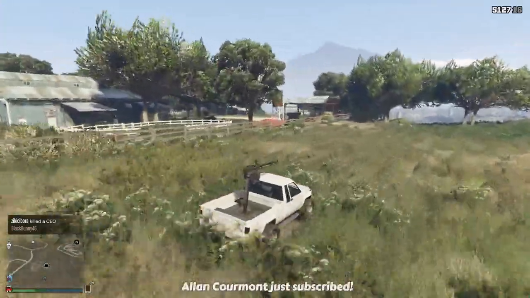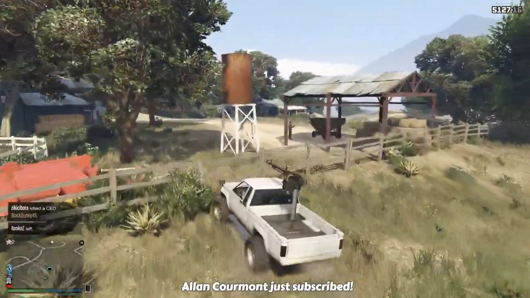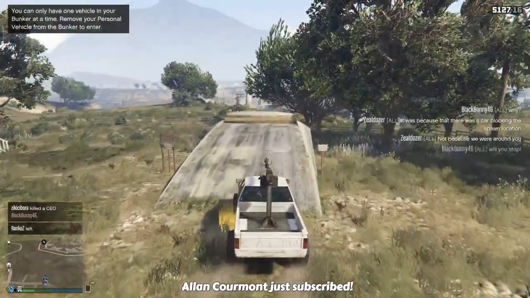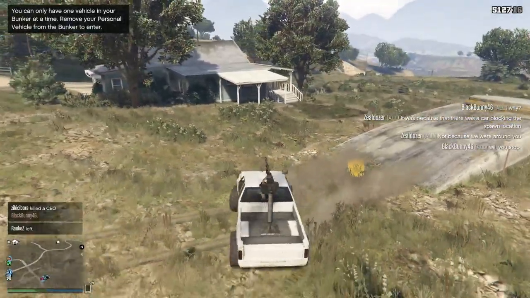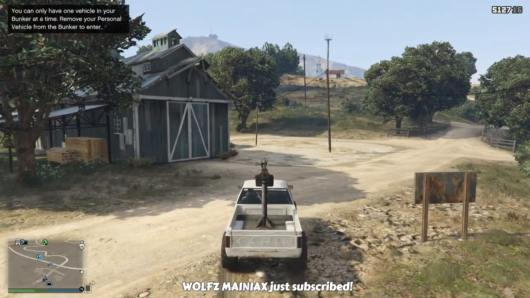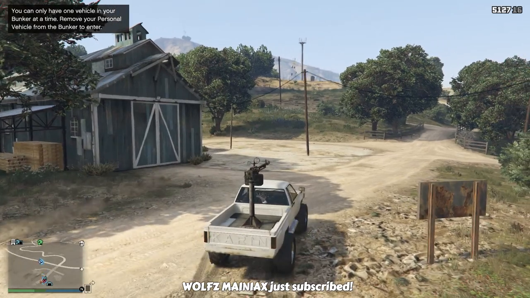Alright, we'll be in the bunker any moment. Wait, can we take Pegasus vehicles into the bunker? We should be able to, right? Oh, no, we can't. Okay, no worries. What we'll do is we'll call in my mobile operation center, and we'll just do it out here. Request mobile operation center. There we go.